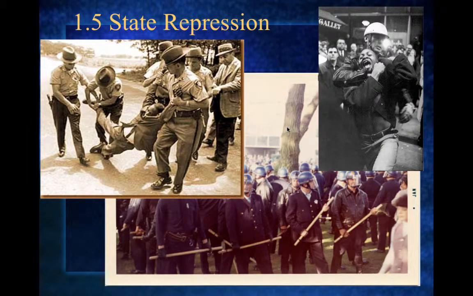State repression. While the early civil rights movement's approach was nonviolent, it was definitely not a peaceful struggle, meaning that the reaction by the dominant white majority who resisted change was extremely violent. Along with white vigilante groups, most notably the KKK or Ku Klux Klan, local police, state troopers, and even the FBI were utilized to crack down on the civil rights movement.